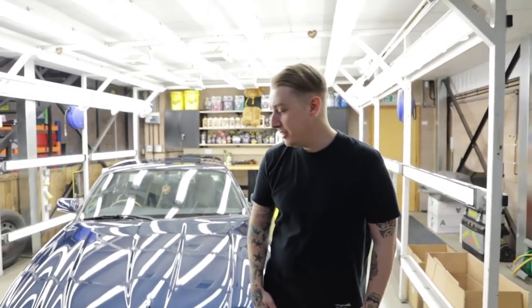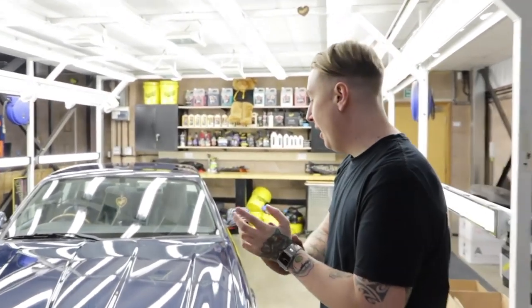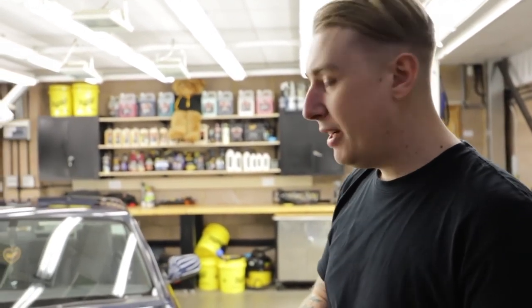Done. So, car's ready to go, ready for Ultimate Dub. So I believe J-Mac's on his way to come and collect it. Like I say, there was just the last few touches. Bodywork was yesterday, so we've addressed the interior and then the chrome bits today, then the glass, and I've just given it a final detail using an ultimate detailer just to give it a final bit of gloss enhancement, and it's ready to go. It's been a good one.